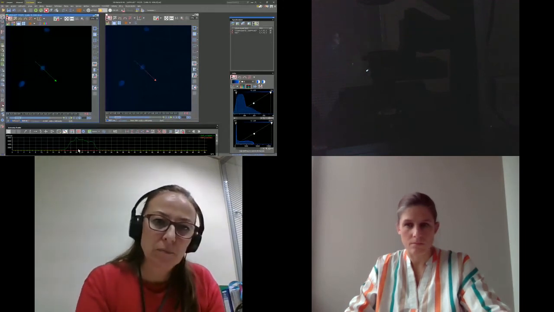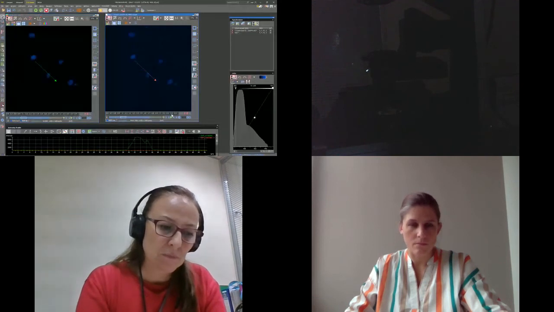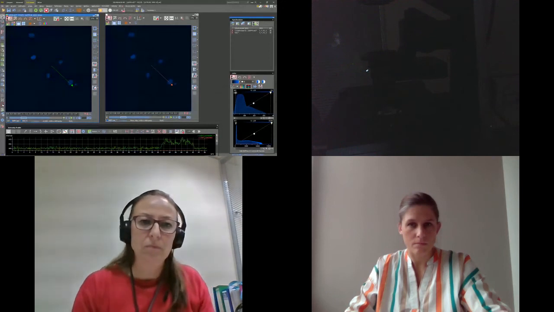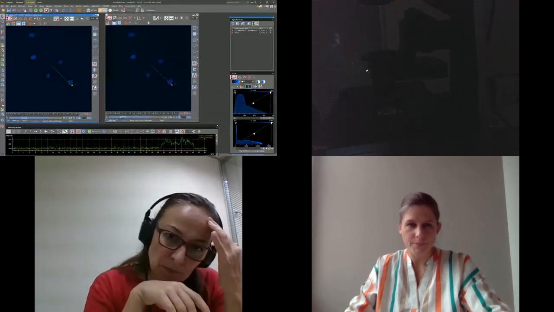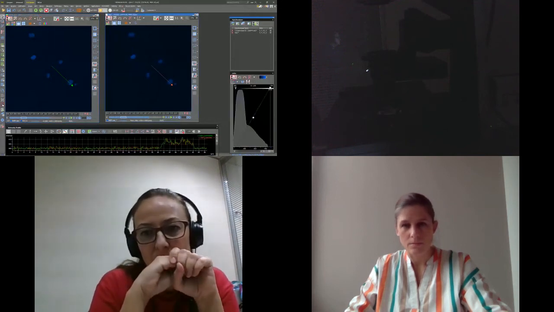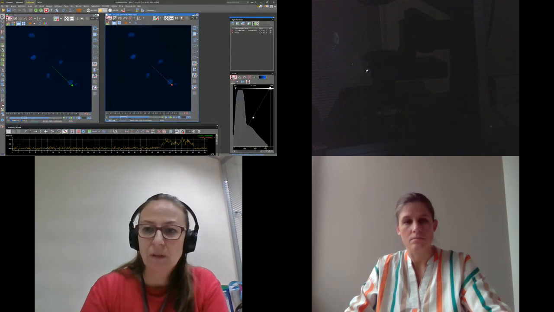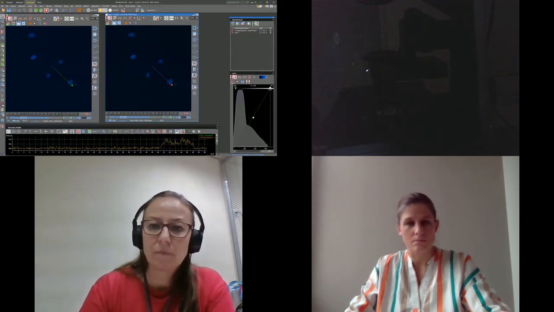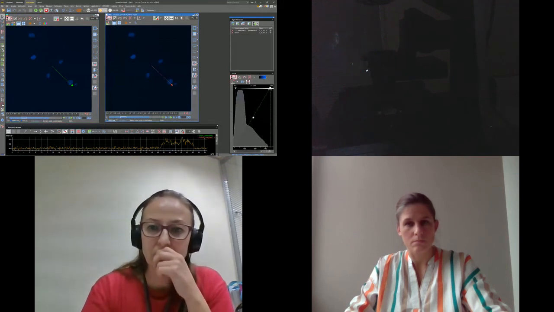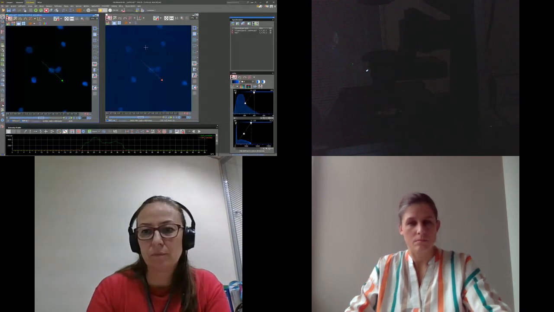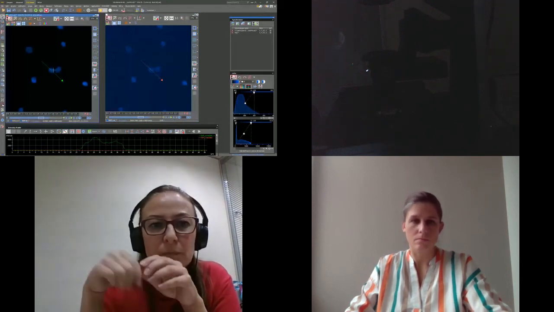Let's see the other images. So here we have. Now I'm using the LUTs, but in reality that image is not so good. It's because of the LUTs. I hope that you can see a little bit the difference between the two. This is the AI, and this is the low signal to noise ratio. Let's move. As you can see, we've been able to reconstruct from our low signal to noise ratio image, more or less a very similar image to our ground truth.